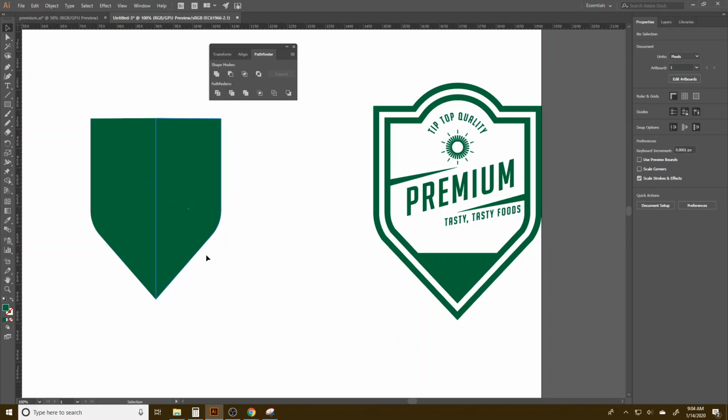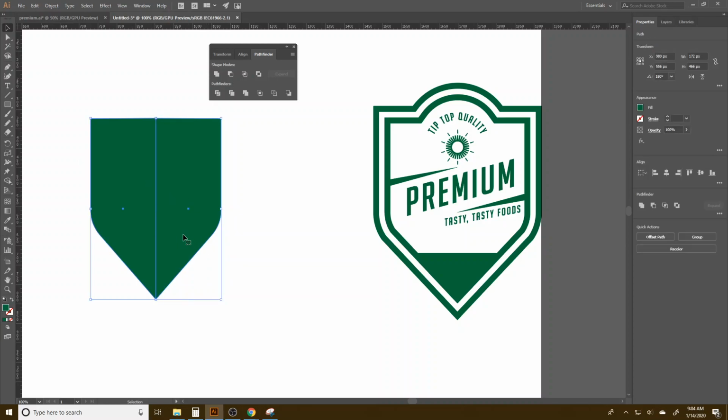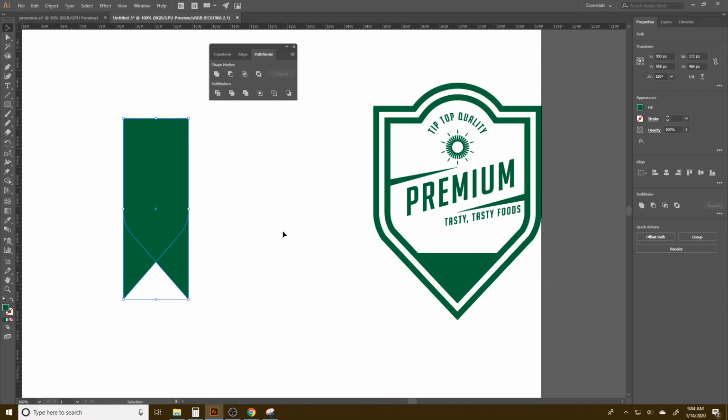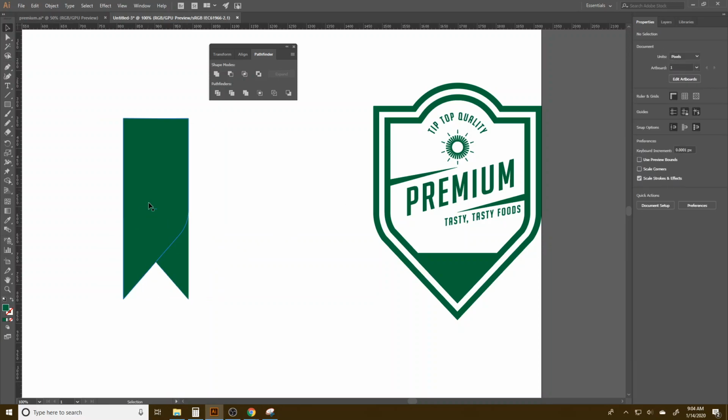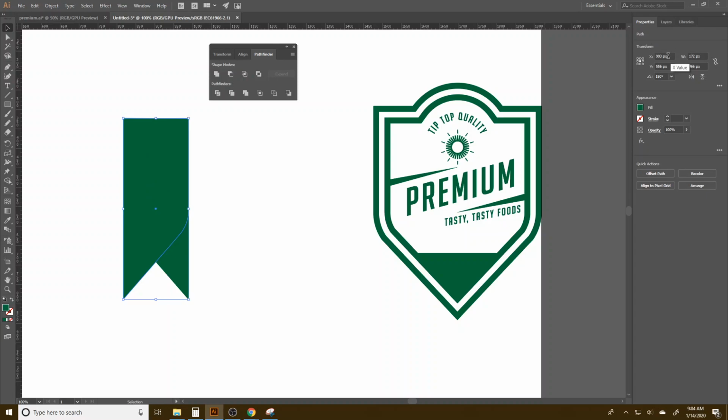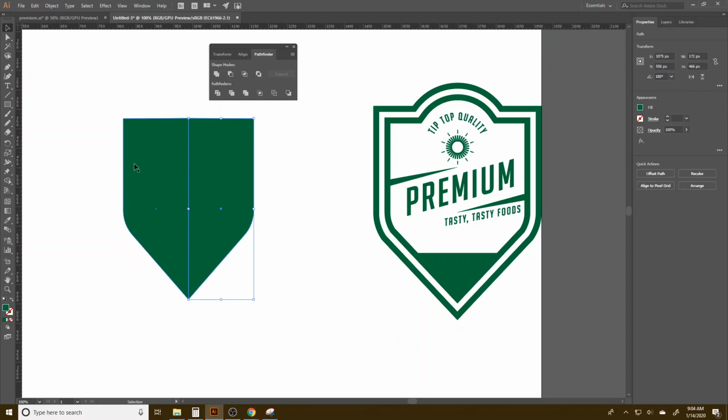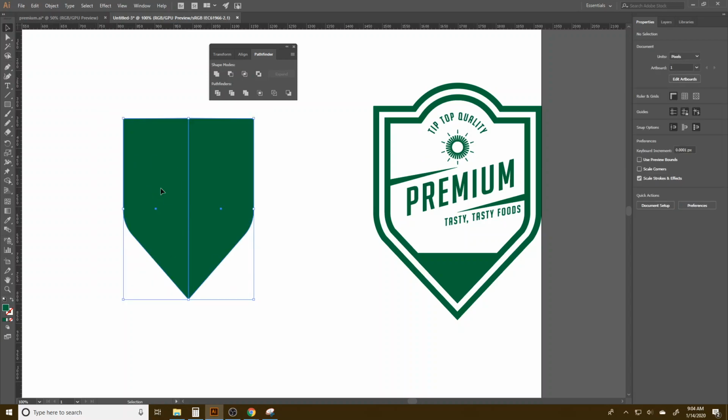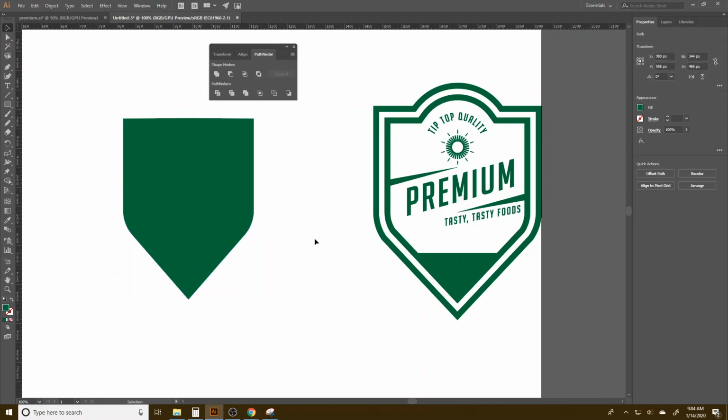Now, if you aren't able to snap this to the center, once we have this all lined up, what you can do is click on this and look over here at your width. My width is 172, and you can just add that number to your X position, and it'll move it over the exact width of your shield there. And so we're just going to unify these real quick.